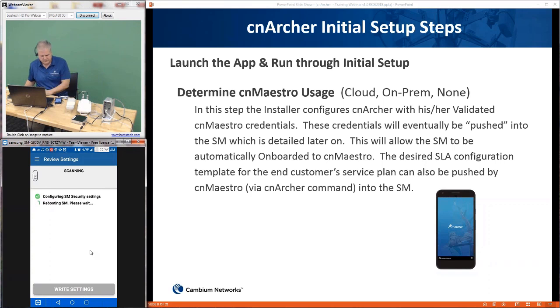So it's putting that information, all the channel scan information, all the channel bandwidth size information, the AES. It's now rebooting the SM to make all that take effect. So as the SM reboots and comes back, it'll start scanning again and should hopefully attach to the access point as we transition through the steps of cnArcher.